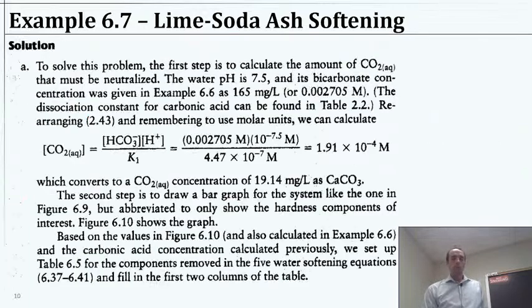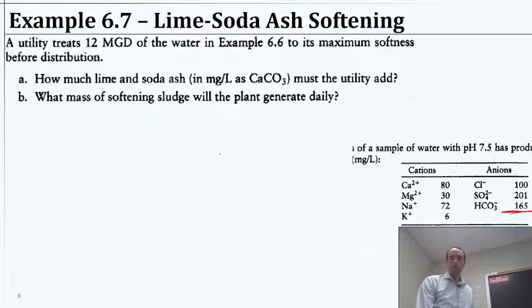Okay, so that's the figure we've been talking about, and then I think we could do it just to show those two bars if we wanted to. That's what it's talking about, but abbreviated to show the hardness components. We were given actually a lot of pieces here, including sodium and potassium and all of these pieces. So you could plot all of those on a bar chart like that, but what we want to do is just abbreviate it to the stuff involved in the hardness reactions, which is our calcium, magnesium, and bicarbonate.